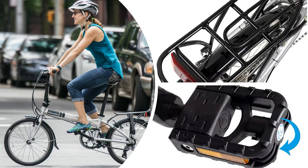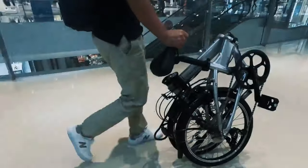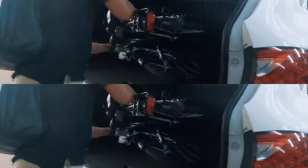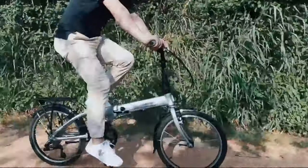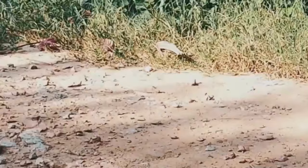Coming complete with a rear rack and full coverage fenders, it's ready to commute or go shopping straight out of the box, once you've undertaken the tricky task of assembling this website-only purchase. It's one of the best folding bikes on the market as it does tick all the boxes, but they're just rather small ticks. In order to reach this competitive price point, you're making compromises all around with none of the Mariner D8's features really excelling. It's not particularly exciting, thrilling, or standout beautiful — it just does what it says, and sometimes that's all we really want.